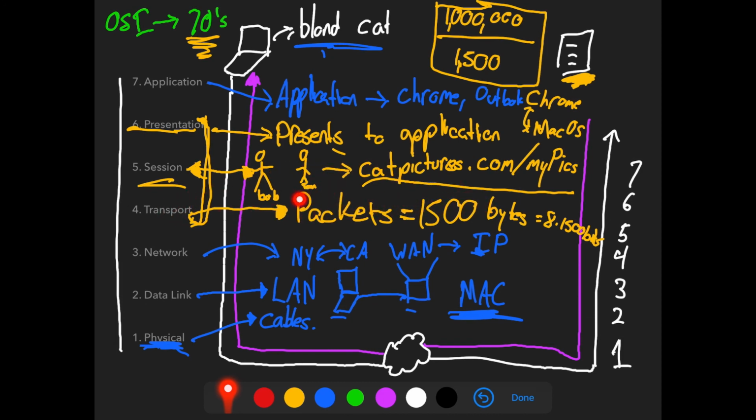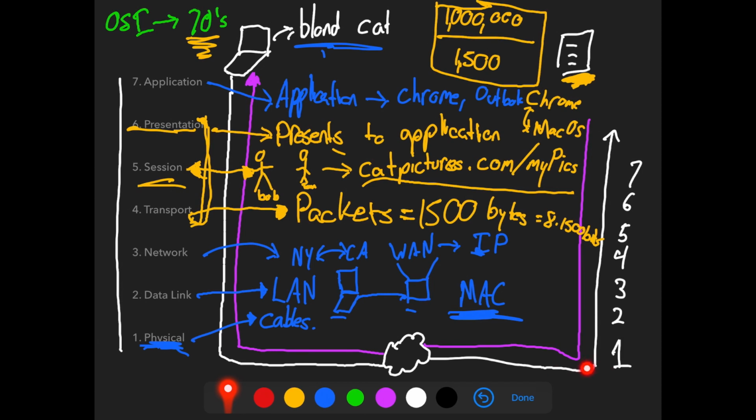And then the transport layer will break down this traffic that you're sending into 1500 byte packets. From there, this traffic will be encapsulated into a network layer that will explain what IP address it needs to go to, and then it will be broken down into a data link layer. And this might explain, okay, how do I find the router, that first initial router that I need to send it to, with the MAC address? And then it will go down to the physical layer, which will be just like the cables or the Wi-Fi or whatever it goes over.